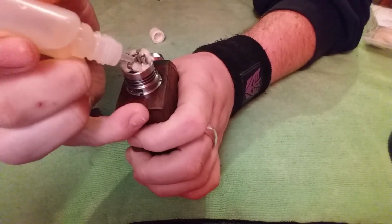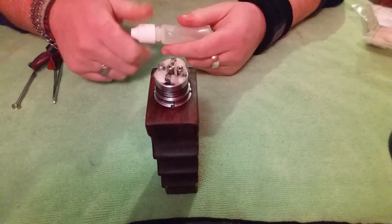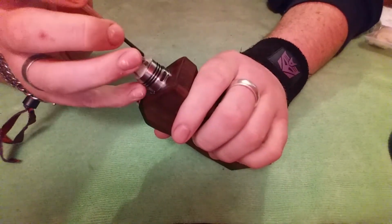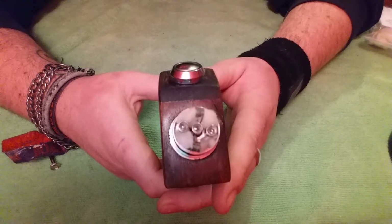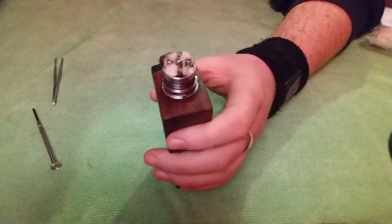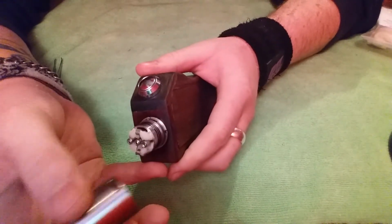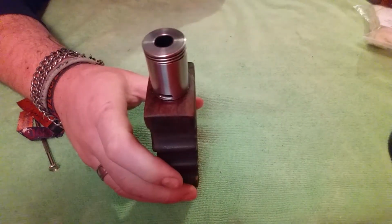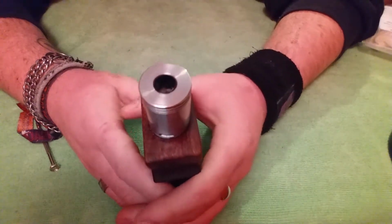So I've been dropping a little bit on every sort of 2 or 3 goes on it. I'll have 2 or 3 hits. Give it a check. I might get 1 more out of it if I've been generous. And then yeah, they'll go again. I mean, usually if I'm just putting some organic cotton in that in a dripper, I'll just drip away. I'll get sort of 6 or 7 hits off of it before I even bother checking it. So that's that. Put the top cap back on. Line up your holes with your atomiser. And that's it. We'll go back out now. Go back up to the top, talk on it, vape on it, and I will give you my final thoughts. See you in a sec.